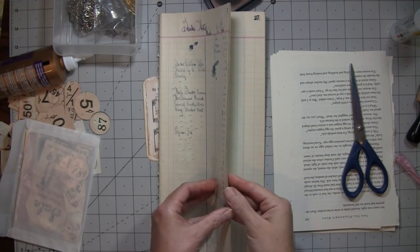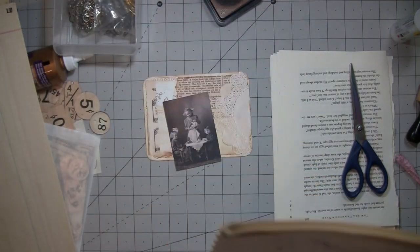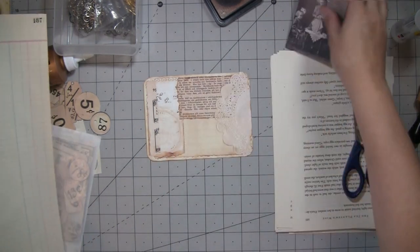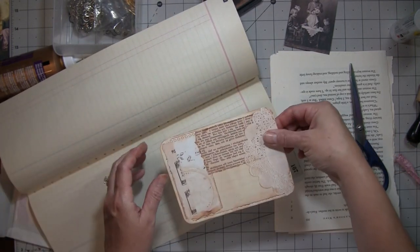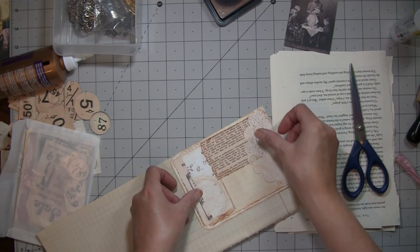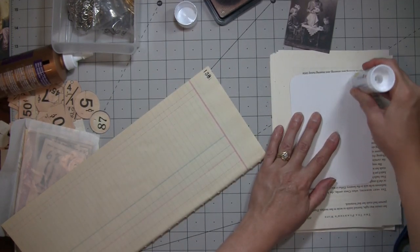Do some ledger. No, not that direction. So I think I'll go kind of that way, maybe. I know the lines will be going the wrong way, but you can turn it and write on it however.